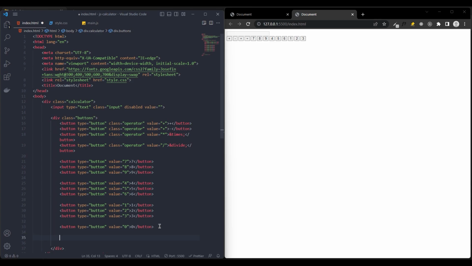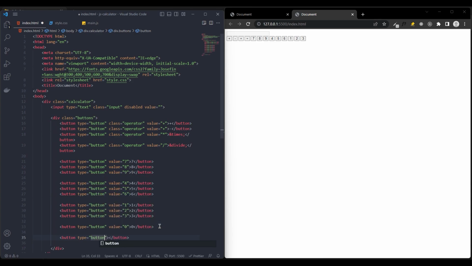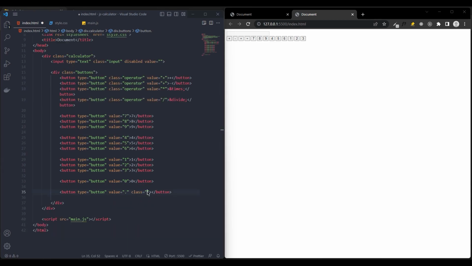And then we add the dot sign, value dot and class decimal. We need to add a clear button, type button and value clear and class clear.